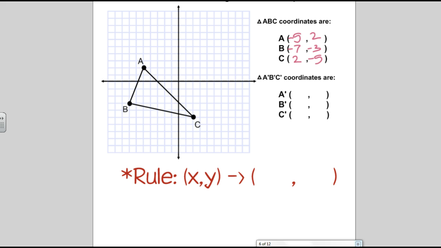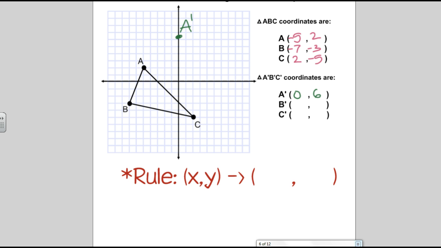Alondra, what does A become when you go right 5 and up 4? Okay, you have to give me 2. Translate A. You're going to be at 0, 6. Now you can't call it A again. You can't have 2 points that are both called A. So you call it A prime. Kind of like Optimus Prime. That's what that little tick mark means. A prime. It's the new version of A. It's like you redid A, you remodeled it, and it's called A prime now.